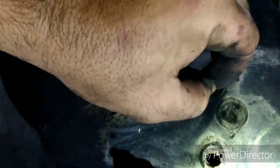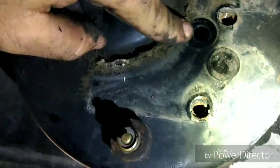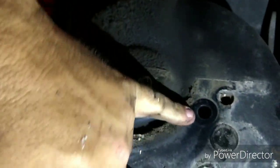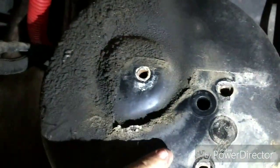But you want to take you an earplug and put it in this hole right here. And the reason being is you set that earplug in there when you clean these out so you don't get any dirt and trash up in your air system that could cause a plug later.